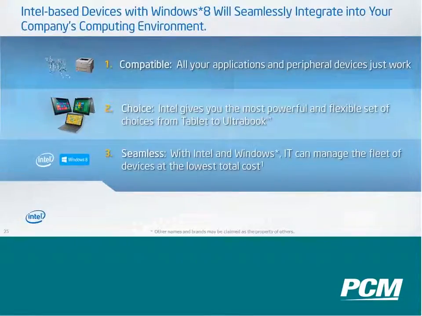In closing, think about this, right? When you're thinking about your infrastructure and all those new devices that are going to be implemented, you have to make sure you look at three big things. You want to make sure you select an architecture, both on the hardware and software side, that's compatible with your existing applications and the peripherals you have today. Because you're not going to go through and refresh your entire environment, right? I think we all can agree on that. There are different pieces you're going to upgrade at different times.